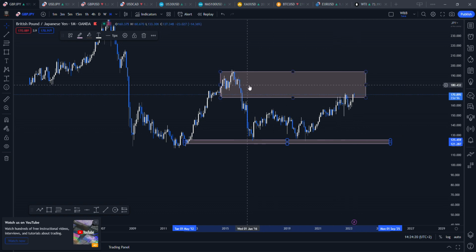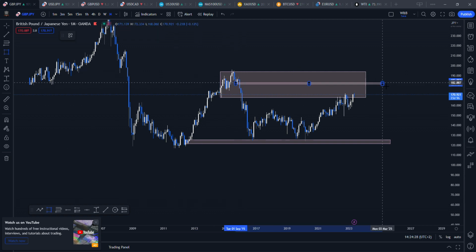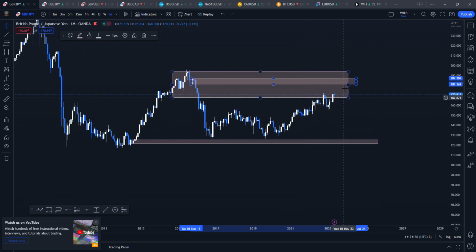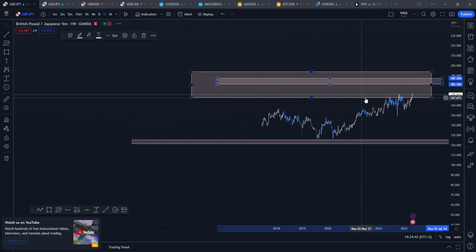And maybe, this entire move up, we will need to refine where our true supply zone sits. But on an intraday level, this is very difficult to do. But this will enable you to catch very long trades for swing. So let's see what the weekly has to say.